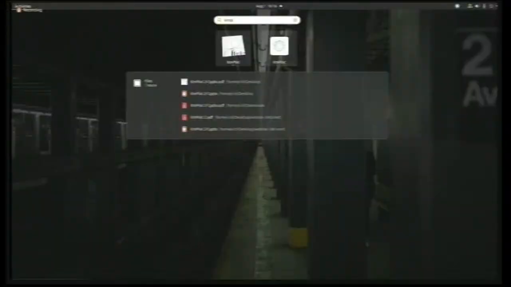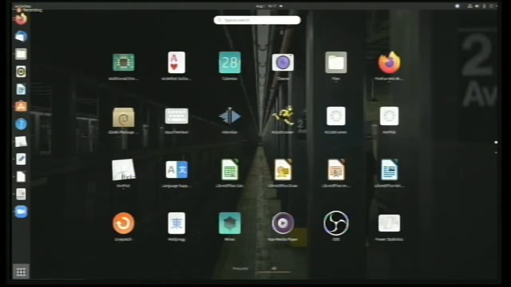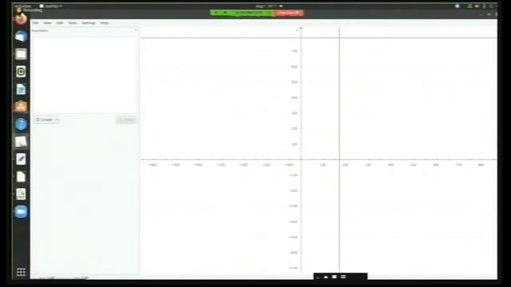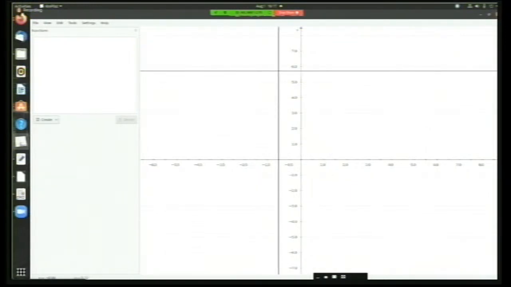Okay, so this KmPlot, now I will go straight to the KmPlot. This is the interface of KmPlot, where I'm going to show you the graphs and different functions. There are two windows, one on the left side and another on the right side, where you are seeing the different grids. This part is called the graphic window, and this is our input side, where we have to create different kinds of functions, whatever we want.